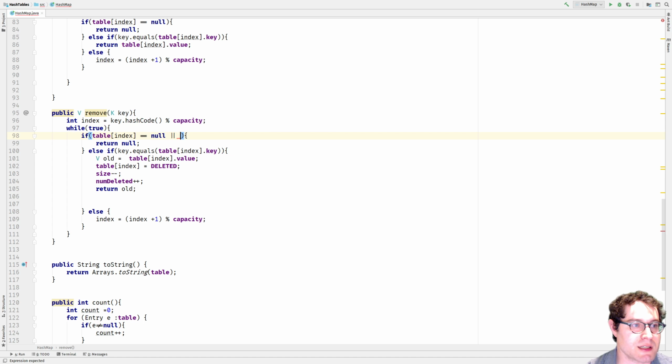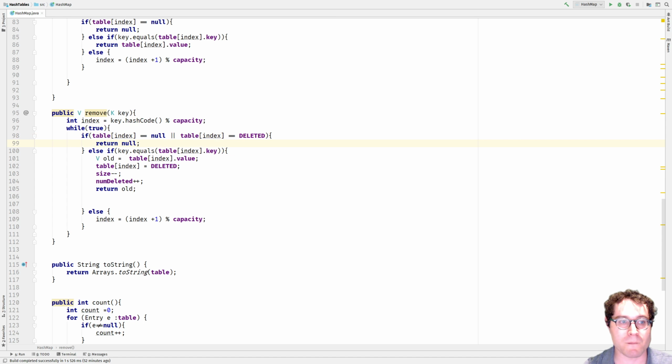So watch. If table is equal to null, or table index equals deleted, then what we're going to do in this case is just return null, like we normally do.